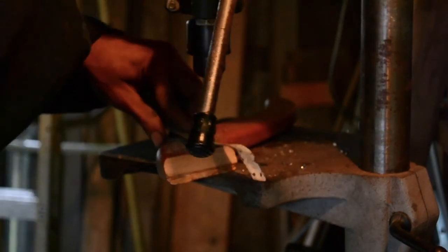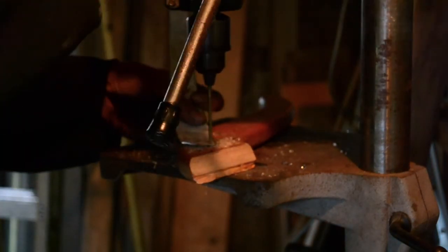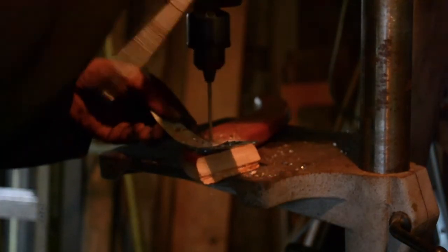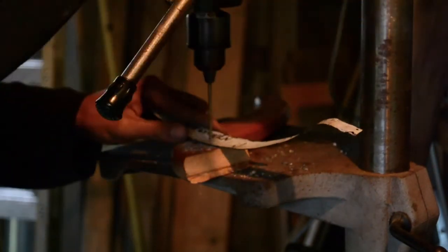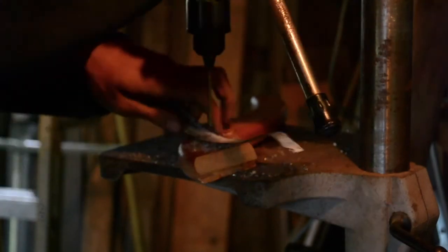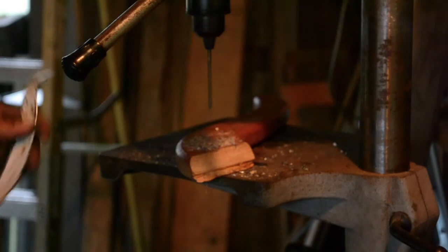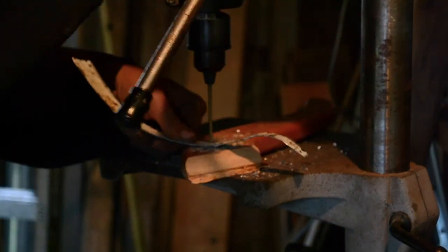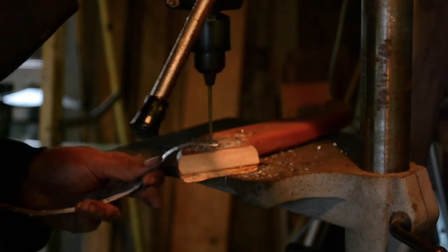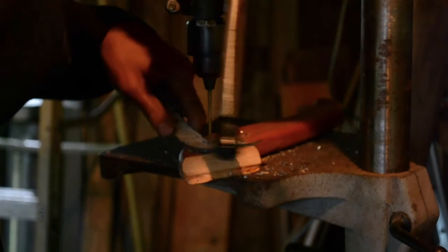I'm drilling on top of a piece of scrap wood. I don't need to do this, but I find that the drill bit will bend the metal around the holes in the table. Drilling against something solid like a piece of wood prevents the metal from being deformed too much. In retrospect, if I were to do this again, I would probably drill the holes before shaping it. Because of all the hammer marks and the curvature of the piece, the drill bit likes to slip around, meaning that some of the holes don't line up properly.